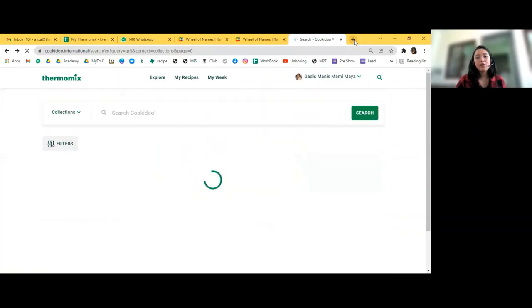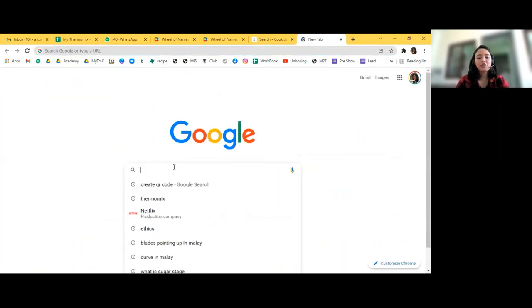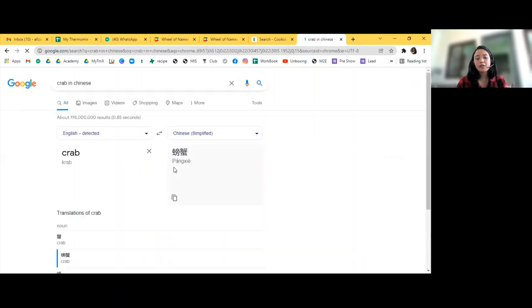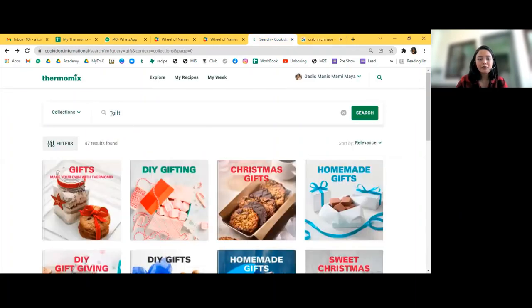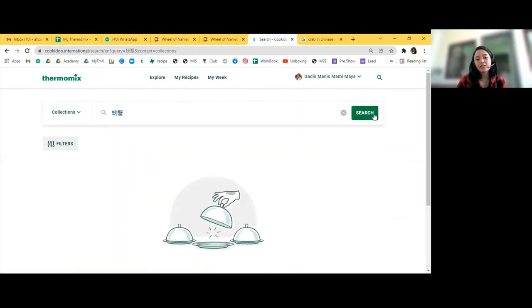Another thing I want to recommend is, I know we have recipes in China, right? Let's say crabs. But I do not speak Chinese. I do not know how to write in Mandarin characters. So I go to Google Translate and I translate crab, all right? And I copy the characters. I'm not even going to attempt to pronounce it just in case I pronounce it wrong. And I'm going to paste it in CookieDoo and I'm going to click the search button.